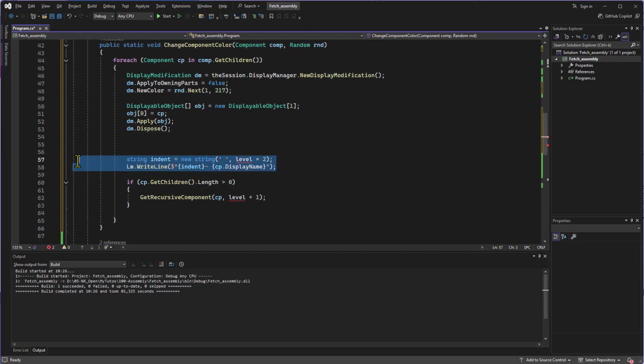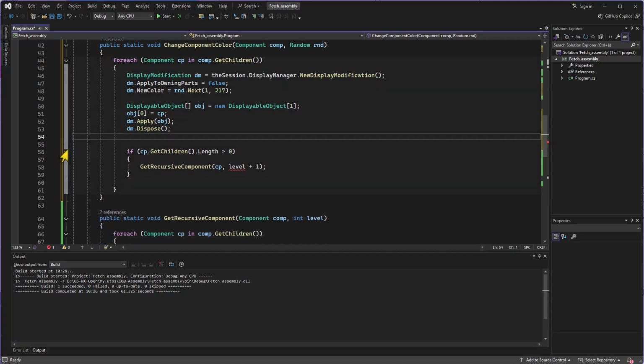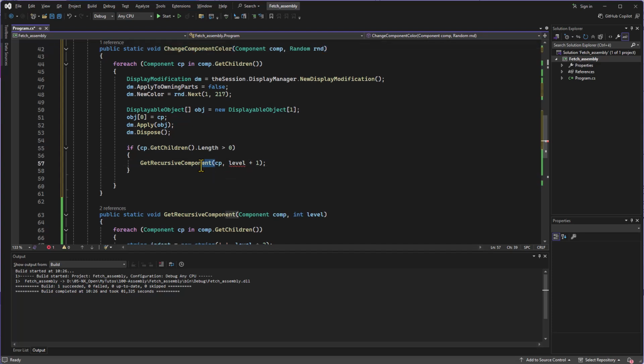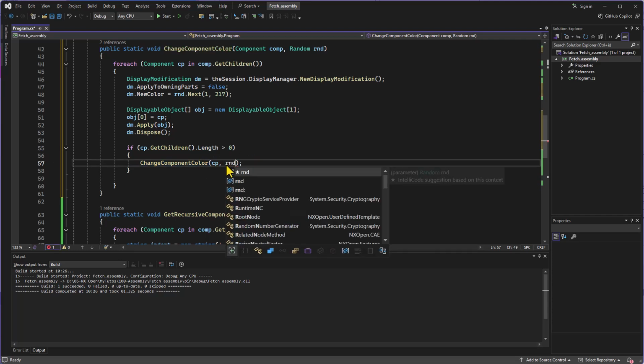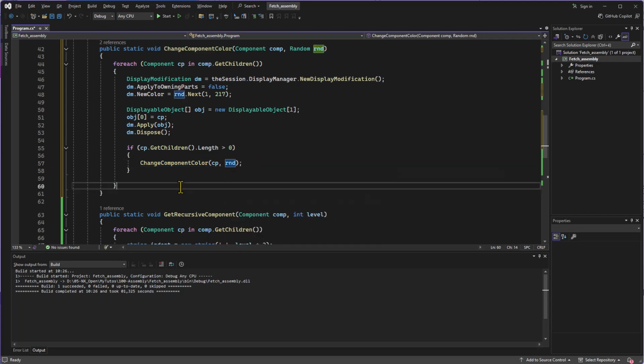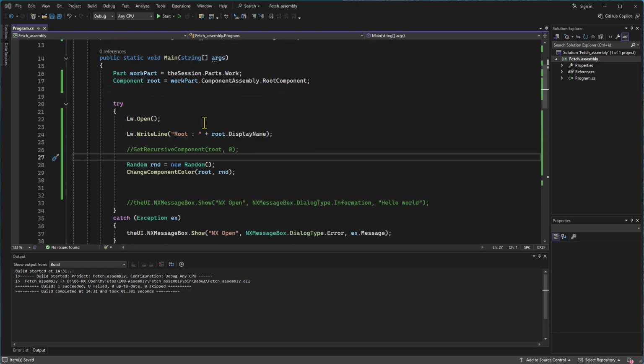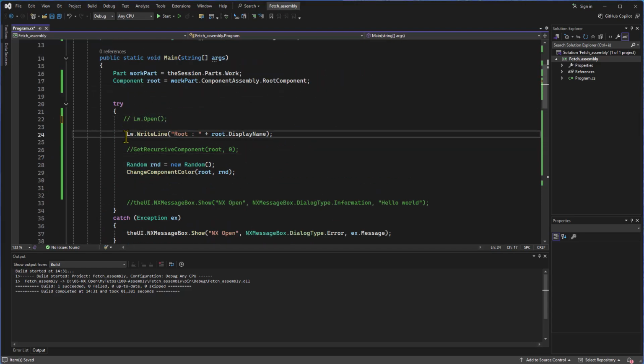Let's clean up the unnecessary code. Modify the function and second argument. We no longer need the listing window.